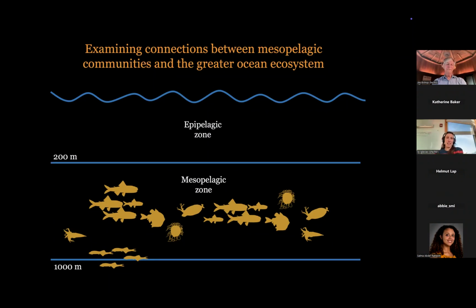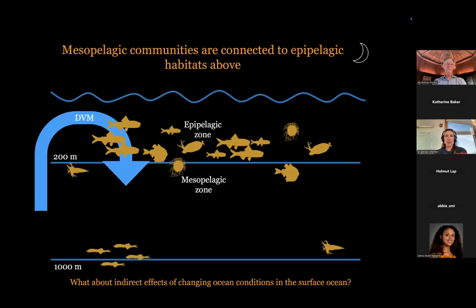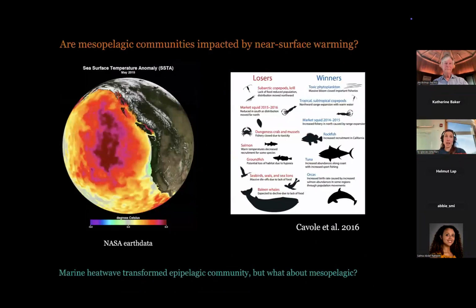So when we think of mesopelagic, we put these nice little borders on it, between 200 and 1,000 meters. But of course, a lot of these organisms don't follow our rules. If you were to look at the same ecosystem during the daytime or during the nighttime, a lot of these organisms are in direct contact with the epipelagic zone when they undergo diel vertical migration. We know that this is a direct way that mesopelagic organisms are affected by shallower surface waters, but the motivation for this project was to see whether there are indirect effects as well, and whether changes in the surface conditions could actually have an impact on the distribution of mesopelagic organisms during their daytime deeper realm.